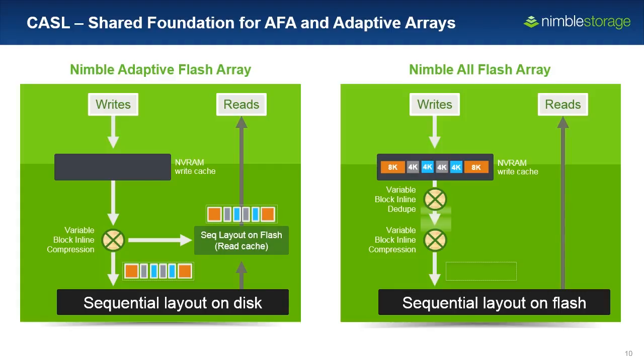And the market reacted, we've got a lot of customers. So it works, a great product and stable flatline. So the market went into a thing where flash drives were a bit cheaper. So we went into this market and we did the exact same thing. Still have vRealize, it's still much faster than the fastest flash drive out there. So before we are hitting the flash drive with a nicely laid out sequential write on flash, we still use vRealize. The only difference between these two systems is the way we do reads. So now we do host read from the SSD drive.